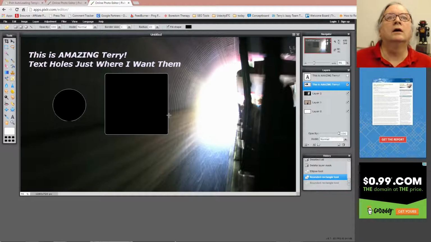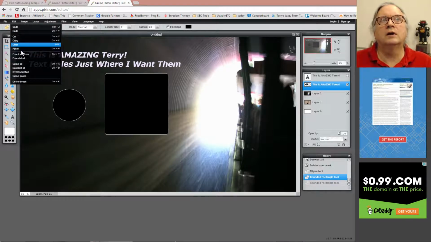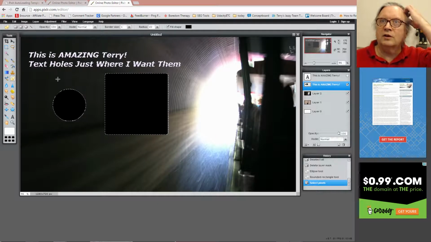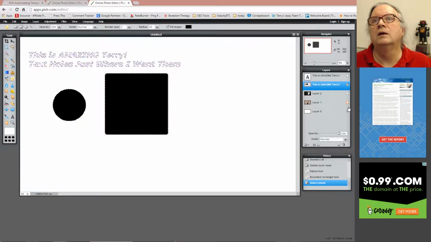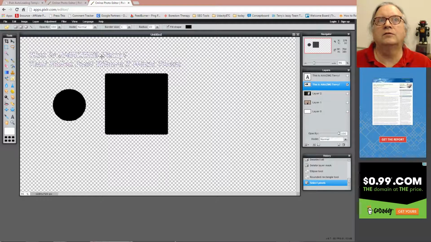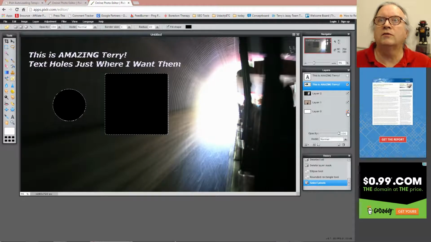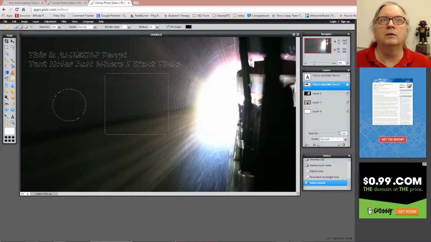Undo. Now I have these, and these are all raster, remember, because the text was rasterized and these are rasterized. So now we're going to go up, select all the pixels, and what it does is it's ignoring anything that's transparency. If you turned off all these other layers, you would see that this text and these shapes are on a background of transparency, and that's why it's important when you're creating a new document to check that little box, transparency. So once again, we have the selection made, which selects everything but the transparency.